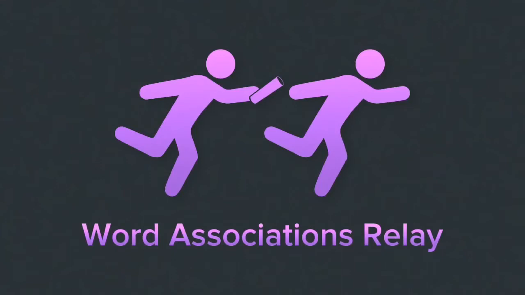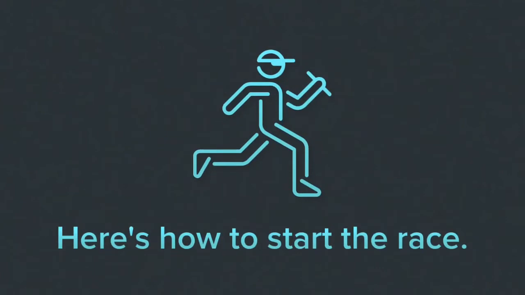The whole class word association is just one way you can use this activity. Another one of my favorites is a relay race. In this activity, I give students a worksheet with blanked out arrows, which represent a track for them to follow. Then, I reveal the starting word and have them write it in the first box. Have them write words that have some association or some connection to each other. They could be similar words or opposite words, descriptive words, phrasal verbs, words that go together in their mind.